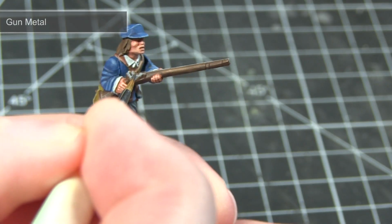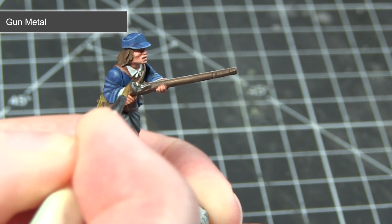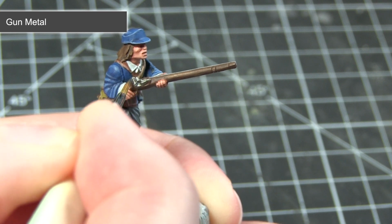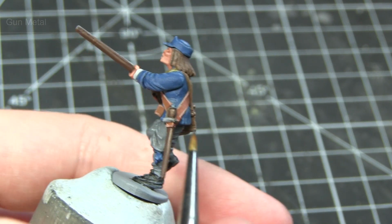The very final step in painting our miniature is to tackle the metallic areas. Now we're painting these with a base coat of gunmetal. Now on this particular miniature, the metal areas include the workings of the firelock as well as its barrel, and also the pommel of the sword as well.